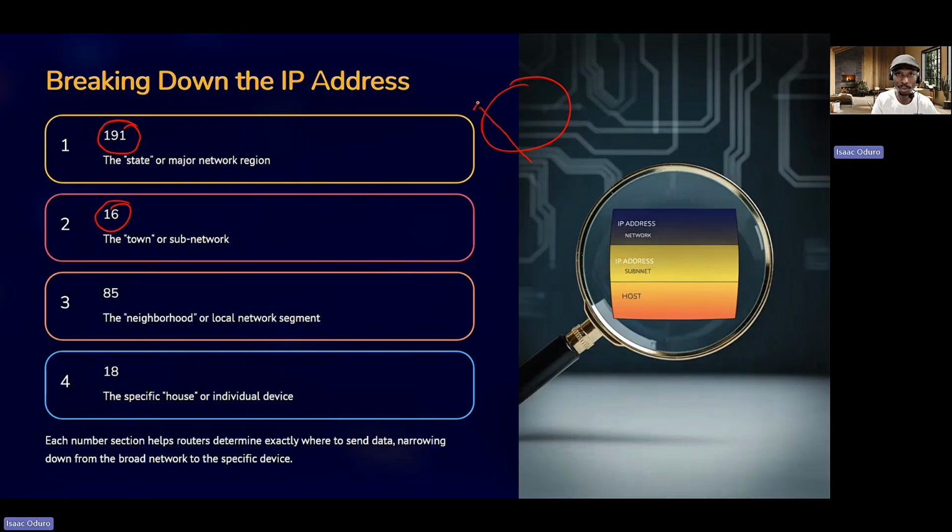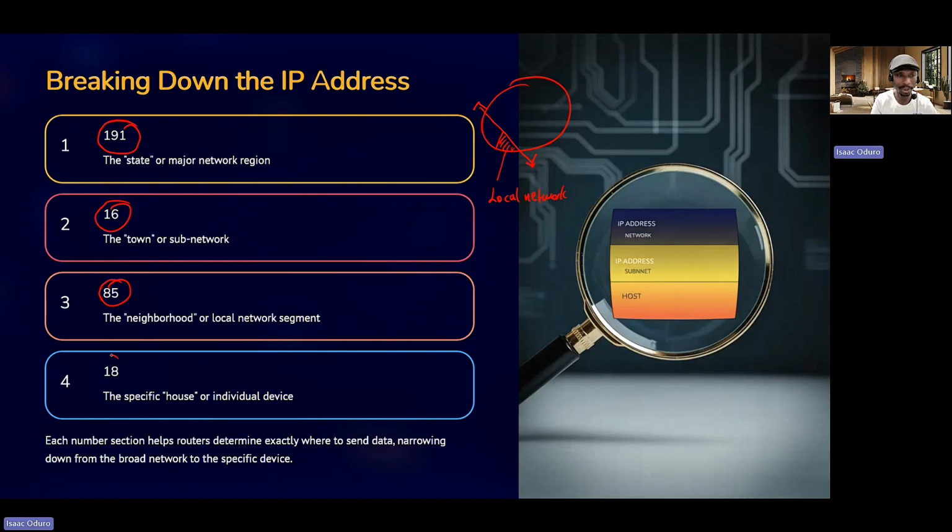So part of the network which you are belonging to. Then the third part is the neighborhood or the local network segment. So if we take this part out of the region, then we are going to get the neighborhood, which is the local network that you are using.